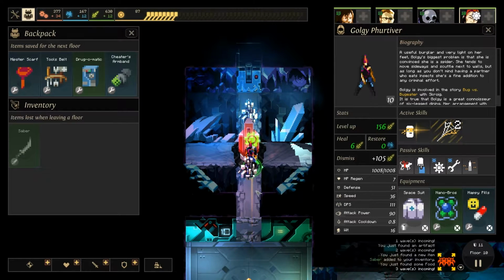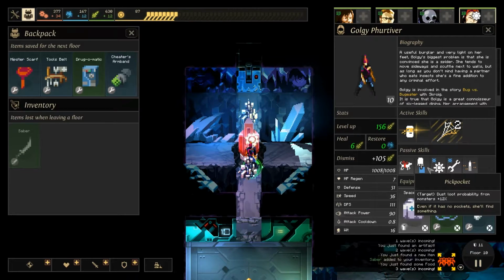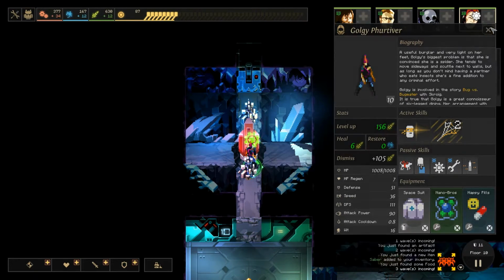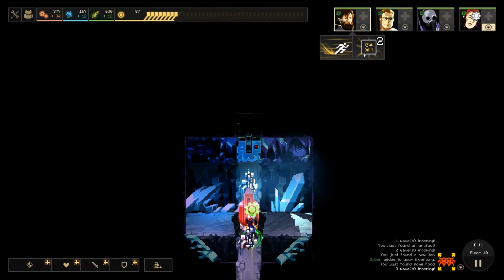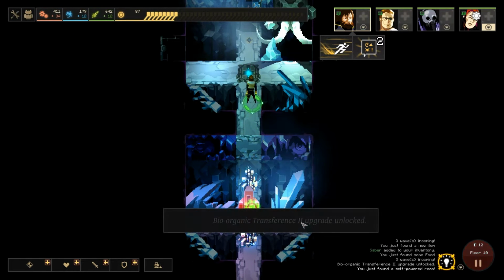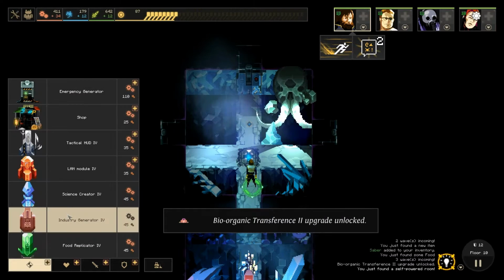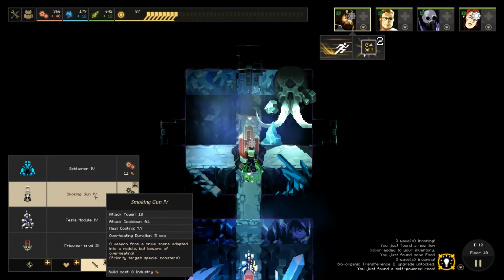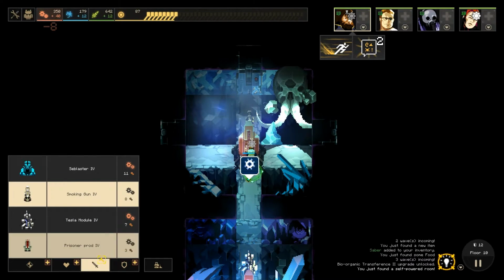She is considerably weaker than most other heroes in terms of defense and HP. The thing about her, though, is that she is capable of getting you a little bit more dust when she does kill stuff, so she is good to have around. You just have to watch out for her most of the time. But one room she should be able to handle, so let's open up the door here. And it's a self-powered room, very nice. I'll put this here. And let's put a couple of smoking guns here.